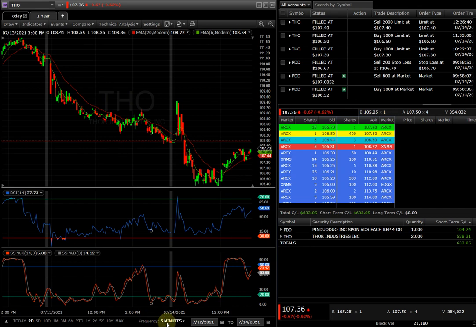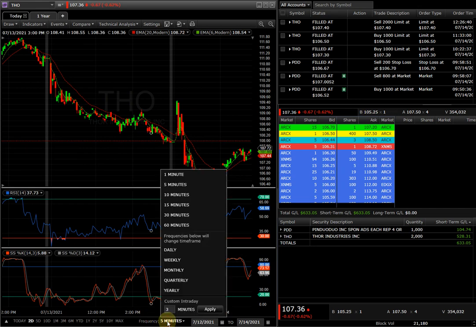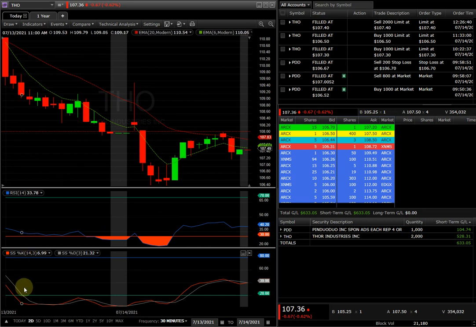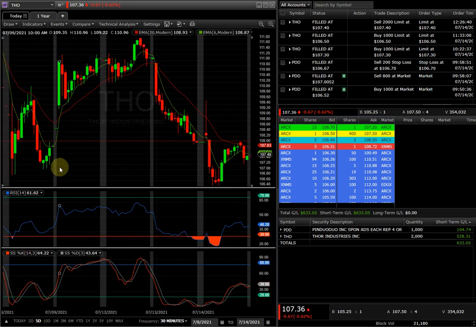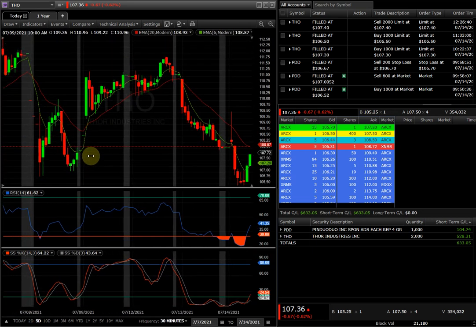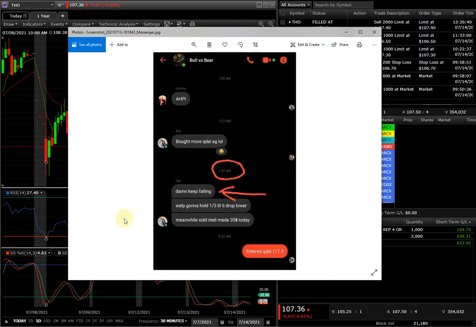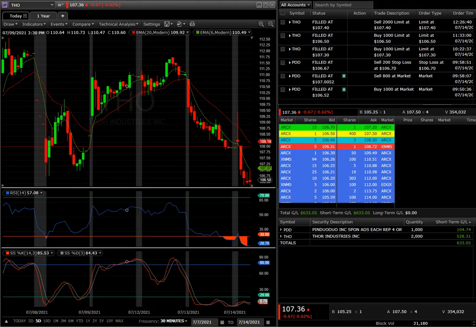Well, this is where the important different time frame comes into play. So if you look at the other time frame, like the 30-minute time frame, I recognized something. Let me go to a bigger chart. So right here. When I saw these two right here, I noticed something. Let me show you the picture right here. Oops, wrong one. This is from yesterday. But I want to show you this screenshot.